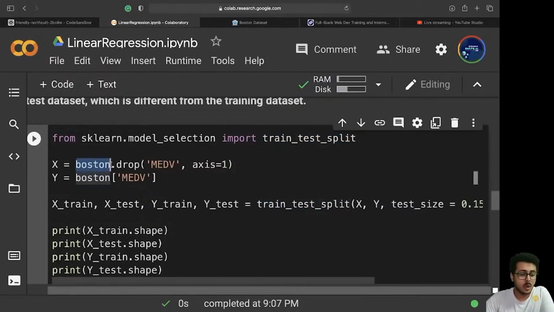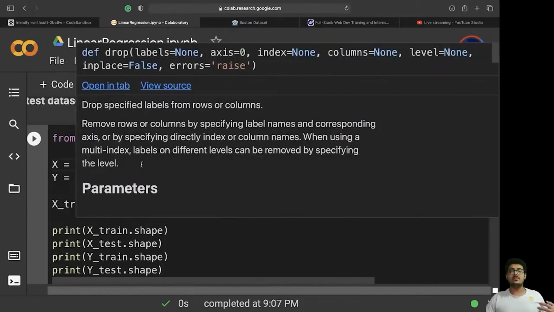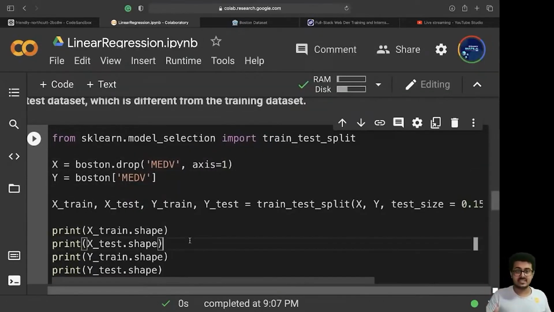Okay, so x is equals to boston.drop. First of all, we need to divide the entire data set into two different parts. That is the data containing all the different columns, that is your x, and then your y as the data containing your target values. You need to use x to predict y. So x is a data frame that will contain all the different columns except the MEDV column, that is median value column. X will contain all the columns in the entire data frame except the MEDV column, because we are going to use x to predict that MEDV column. And that MEDV column will be calling it as y. That is what I'm trying to make you guys understand.